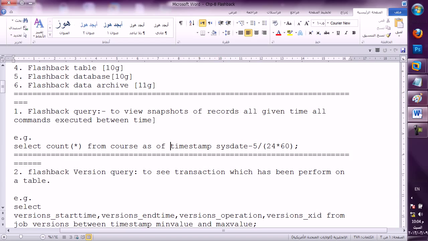So with the help of that timestamp, you can go back 5 minutes. How to calculate 5 minutes from 24 hours? Divide by 24 into 60, and you will get that many minutes before.